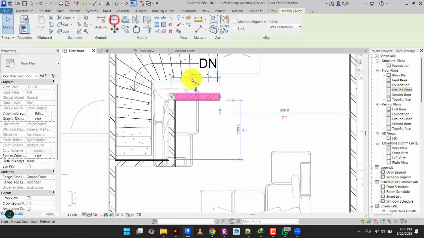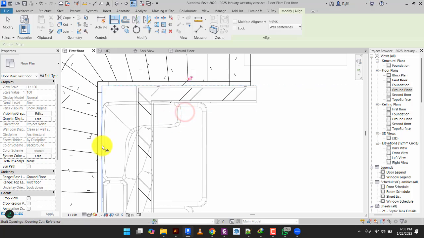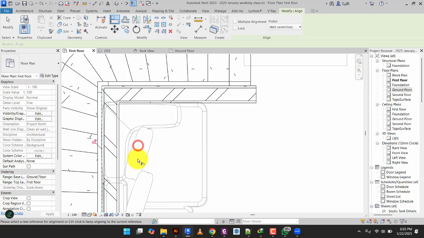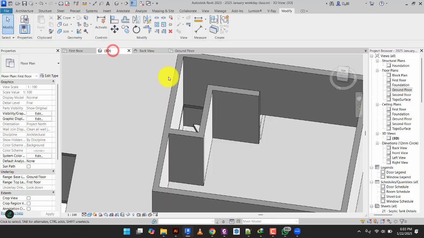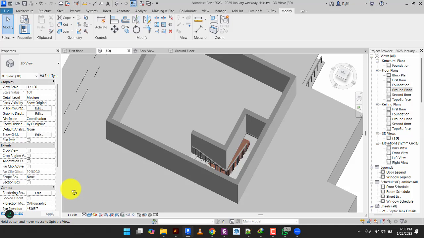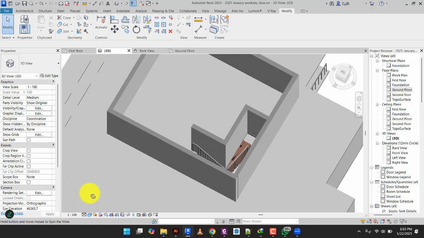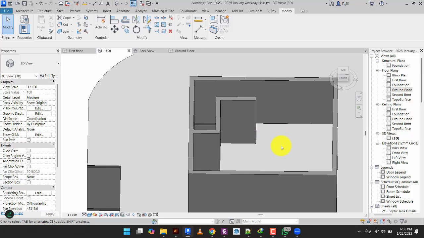So that's the word align. Then I'll align it here, here, here, here, and then here, here. So in 3D, this is how it will be. You see, climb up.